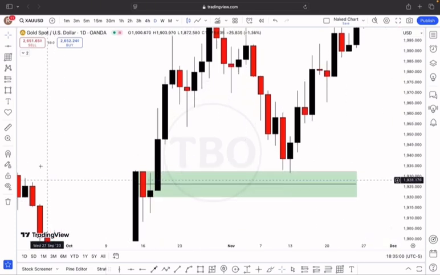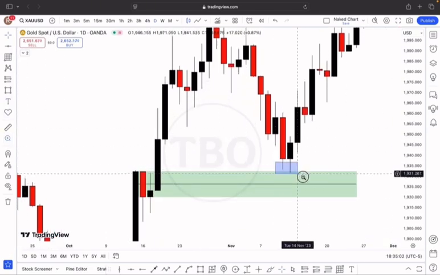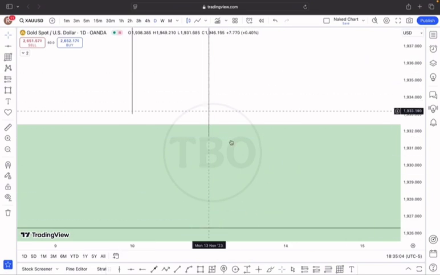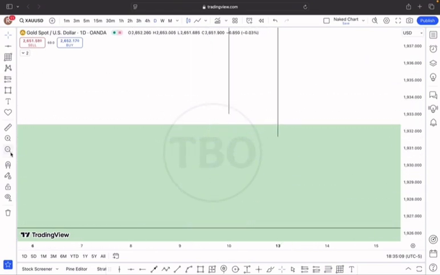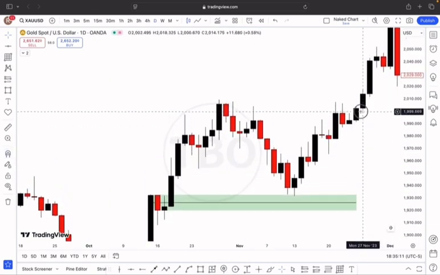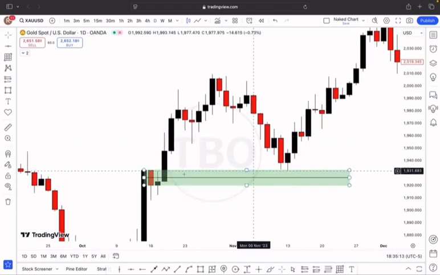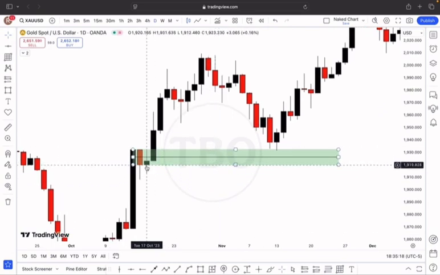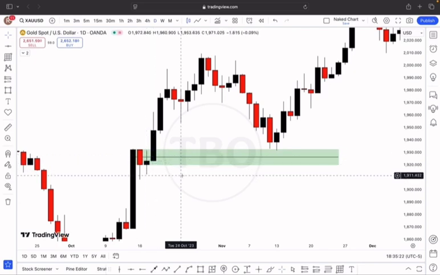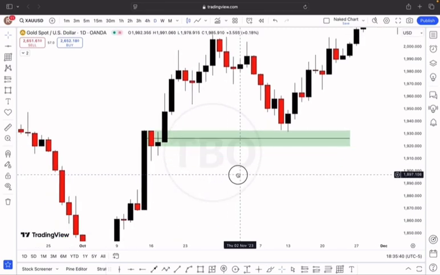Now, if we zoom in and pay keen attention to the area, as you can see, it tapped into the zone demand. So a person like me that has over 6 years of experience is not going to miss a setup like this, right? Because I'm not only focused on the pivot supply and demand, I'm going to know that this is coming to a zone demand. But as I said, guys, this video is not about zone supply and demand. So if you want me to make a video on zone supply and demand, just comment below and let me know, and I'll make a video on that as well.